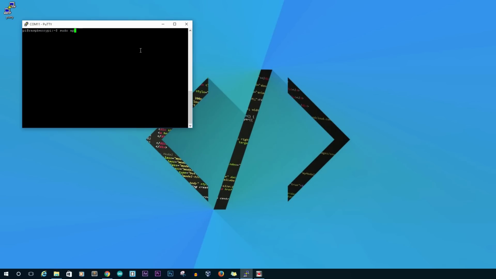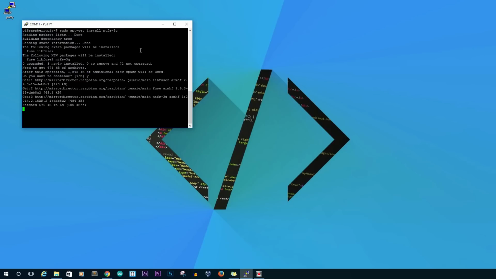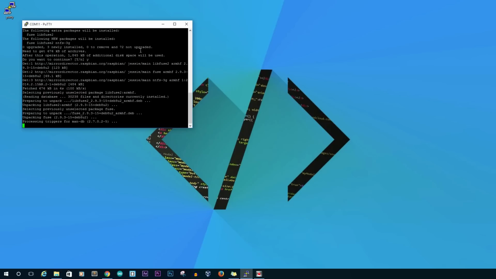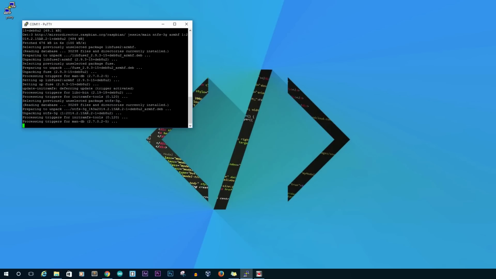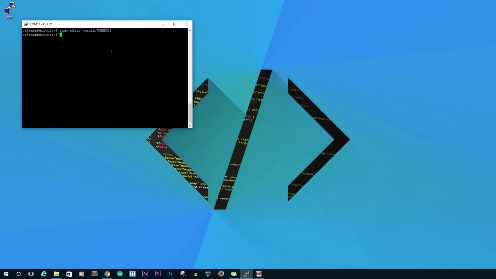If your hard disk is formatted to NTFS, you need to install a package to get NTFS support. The package is called ntfs-3g. You could install it by typing sudo apt-get install ntfs-3g. After that is done, we need to mount the drives to a specific folder. Follow the on-screen commands on how to do that.